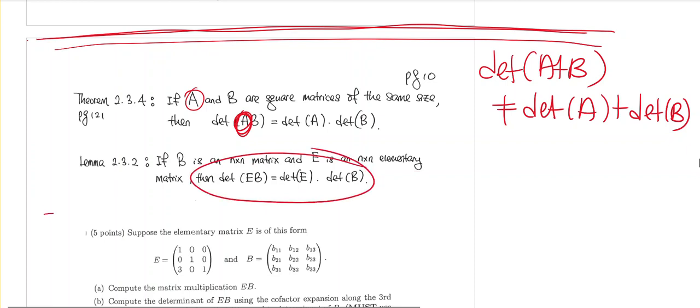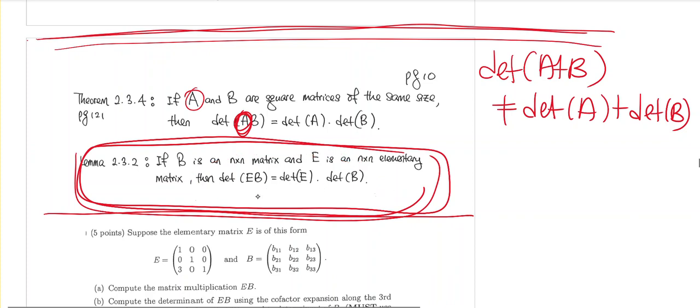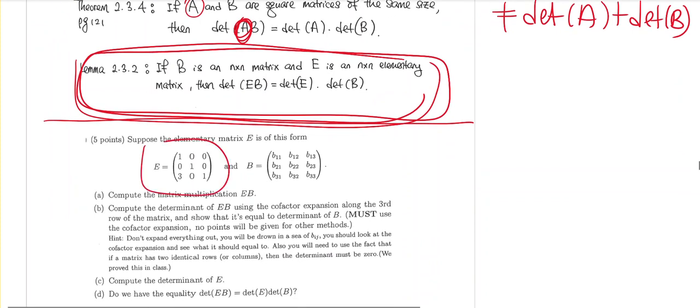Now, we are not going to attempt a general proof for this statement here. Instead, we are just going to show it in your homework, where you are asked to show that this property holds for very specific elementary matrices. In your homework, I'm asking you to show this not for all general elementary matrices E, but for a very particular one, like this one, for example. So I control the size. I say that we are only looking at 3 by 3 matrices. And I also control the elementary matrix. I say, just work on this one.